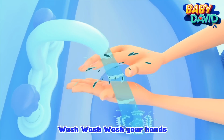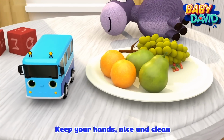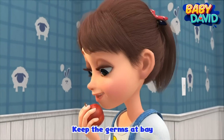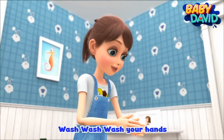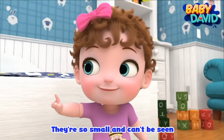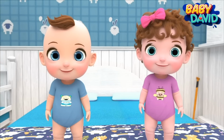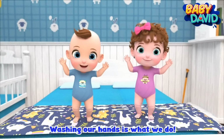Wash, wash, wash your hands. Wash the germs away. Keep your hands nice and clean. Keep the germs at bay. Wash, wash, wash your hands. Germs are all around. They're so small and can't be seen, and they don't make a sound. Washing our hands is what we do.